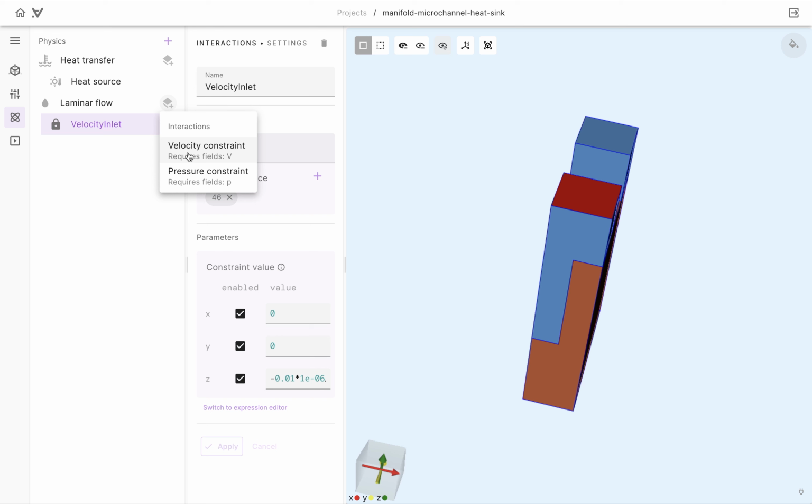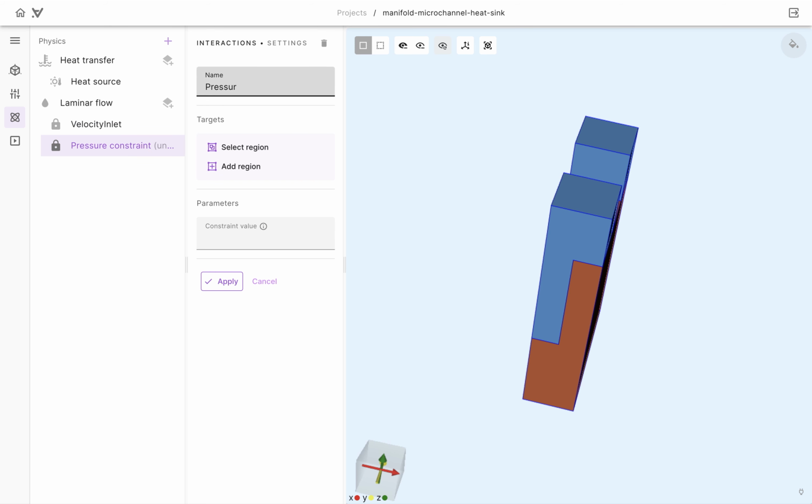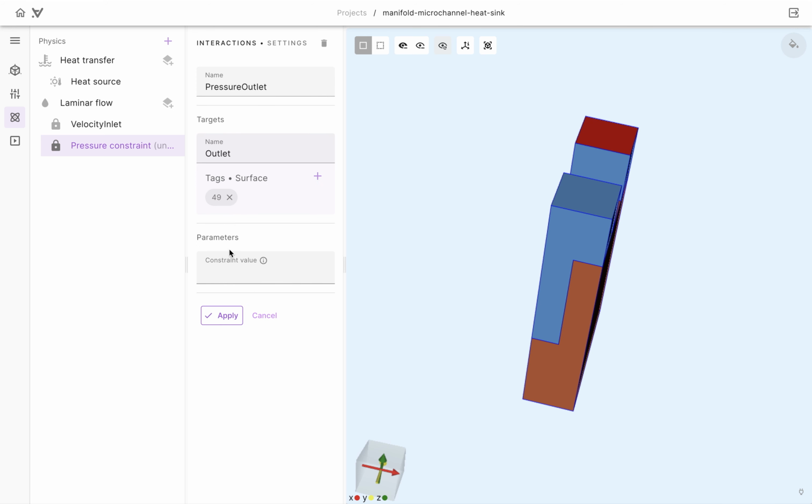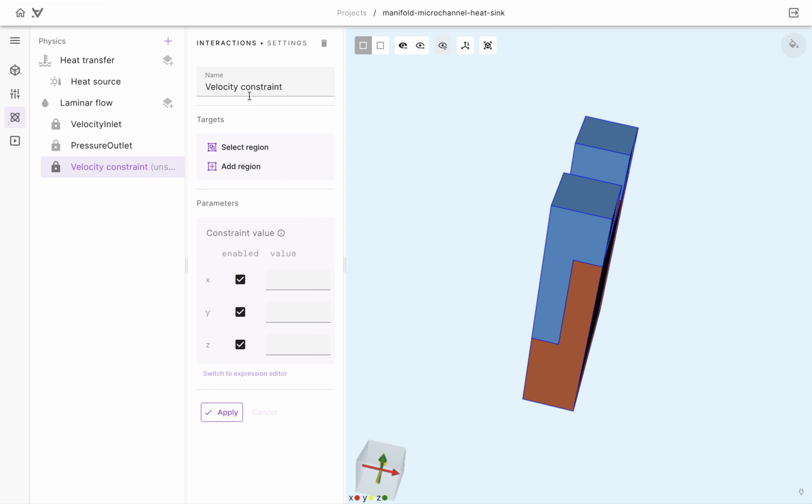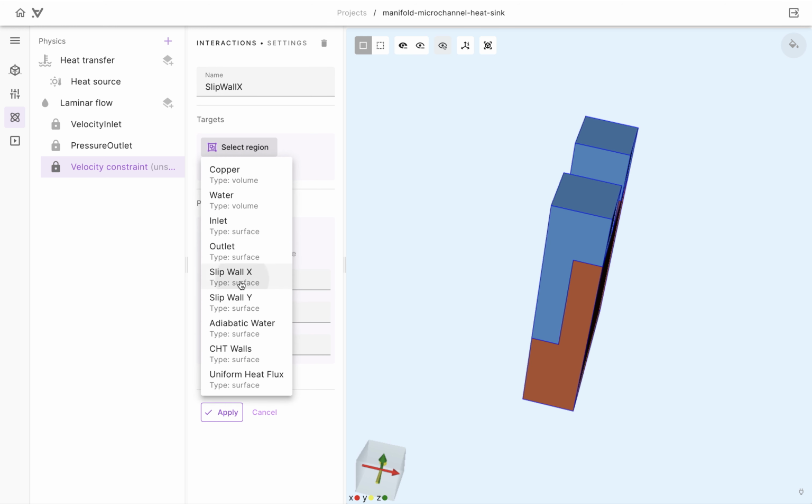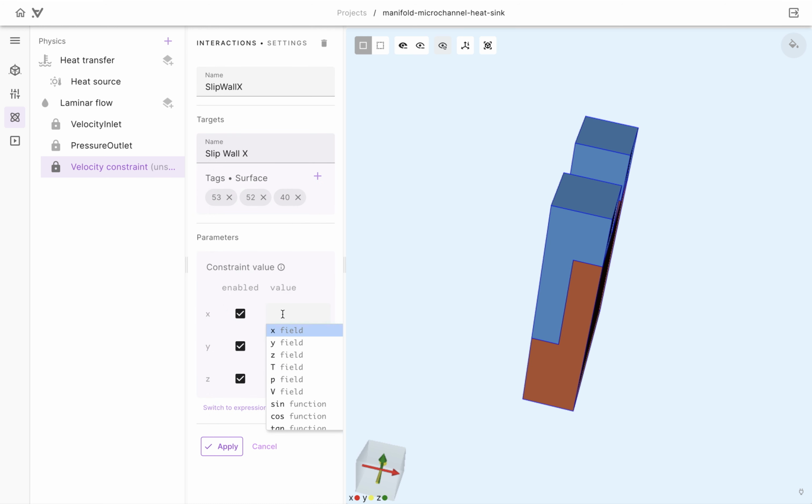Then we have to define the pressure outlet. Let's select the outlet boundary and we set the value 0. Then another velocity constraint for slip wall in x direction. So we force the flow along the other two directions, but we don't allow the flow to move across the boundaries.